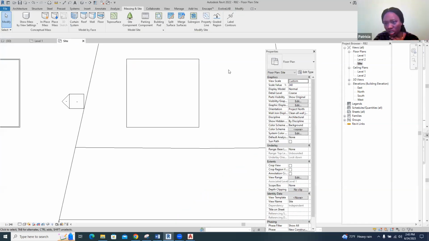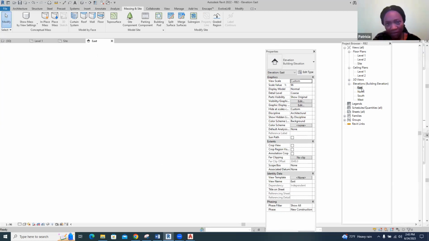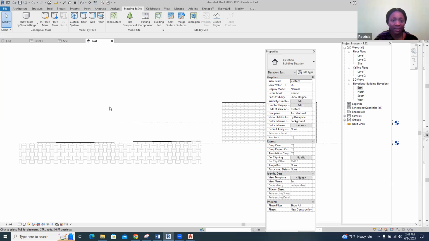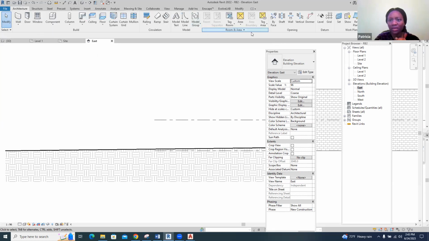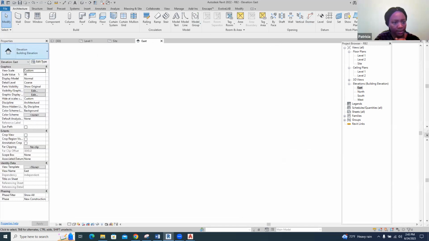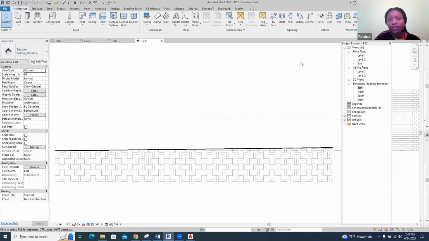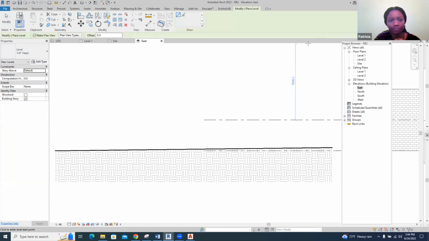If we want to do the ground, this is a new file. So we said create levels. And in one of them, I showed how to make your foundation level and then up. So let's say we go to this east elevation. We want to set our levels for this site that we're making here. Going to architecture to make levels, architecture, new level. So let's get this to one side. Yeah, so get to the new level.